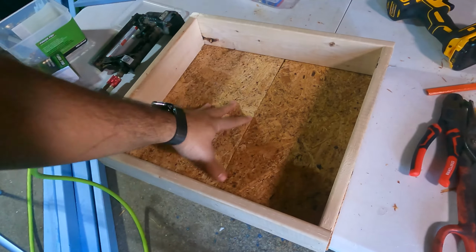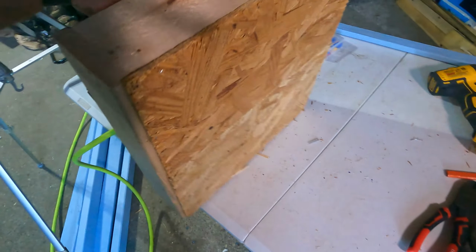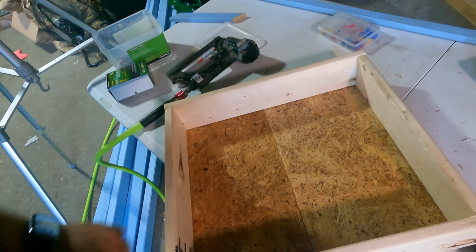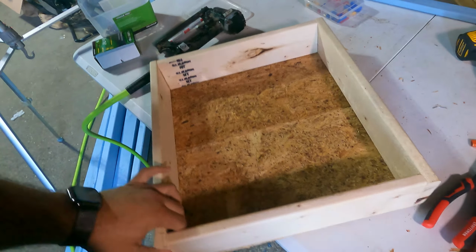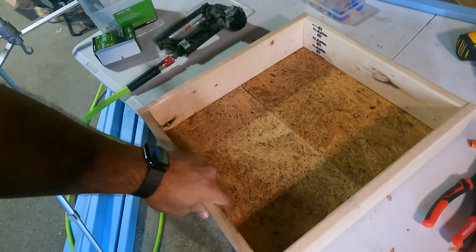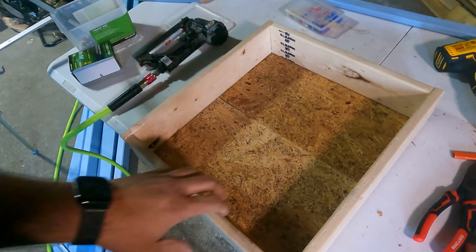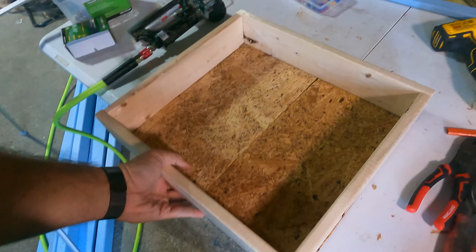This here is the sandbox that I created. And just stapled it together. A couple scrap pieces of plywood and some 1x4. And go throw it in the coop or the hutch. Fill it up with sand.